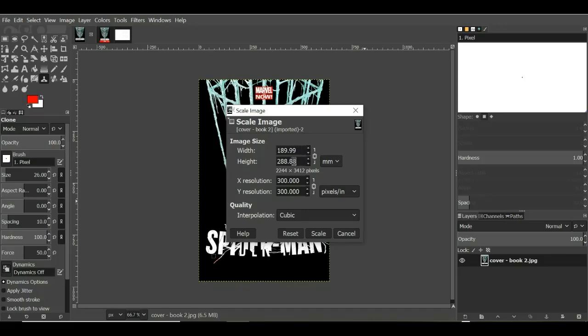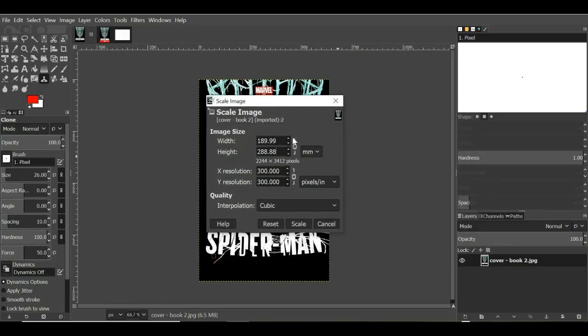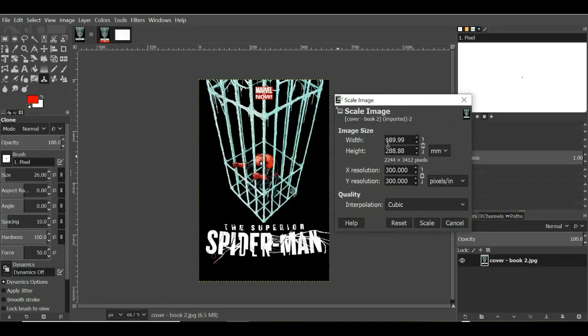So what I need to do is change this and actually, as a result, change the proportions of this a bit. So to do that, what I need to do is unlink this chain. So now if I change one side, the other side is not going to be changed, basically. It unlinks them. So that's 190, and this I want to be 280. These measurements are at the top of my head. If I've forgotten them, please let me know.